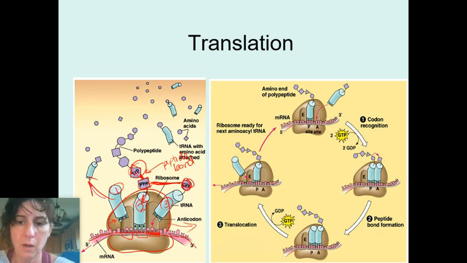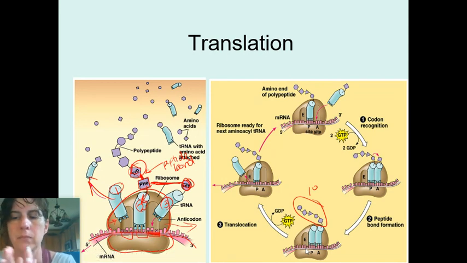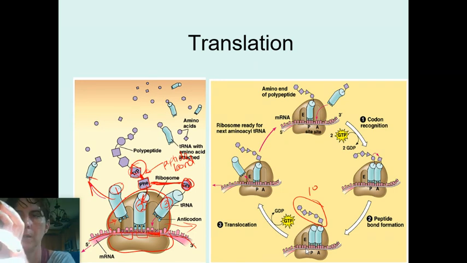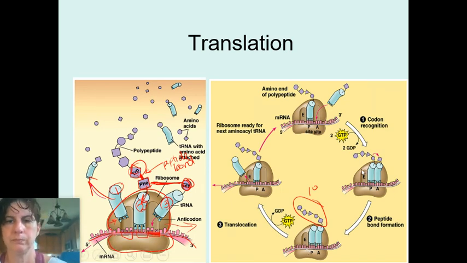All right? And what you're left with in the end is a long strand of amino acids, which is the primary structure of your protein. The tRNAs are reusable. They're like taxi cabs, like I talked about with cellular respiration. They pick up an amino acid, they bring it to the ribosome, they drop it off in the right spot when they're directed to, and then they leave and go get another one. So it's a very orderly process.